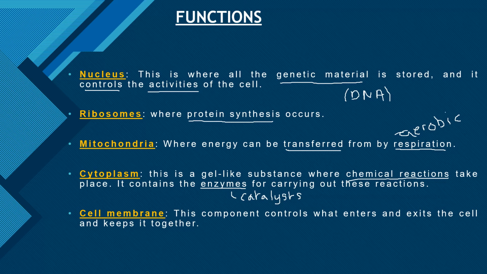Finally, there is the cell membrane. This is the component that controls what enters and exits. So you can always remember E and E. So that looks like a B, but that's supposed to be an and. E and E, the cell, and keeps it together. Keeps it together. So not that far from the job of a cell wall, however, a cell wall has more control. But we're going to go on to that for plant cells anyway.